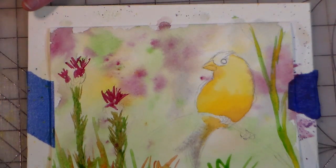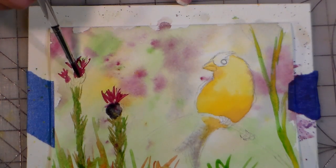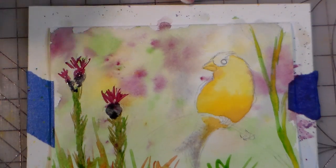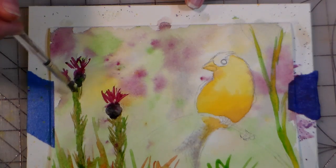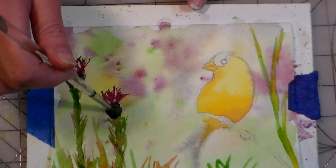I'm taking some burnt sienna and adding some ultramarine blue to this, and I'm going to make a nice dark color because the bottom of the thistle here is a little bit darker, but I want it to also have colors that I've already used, and I want it to be able to kind of blend into the stalk. Add some sap green to that, and at this point I kind of like to just drip the colors in and let them do their thing.